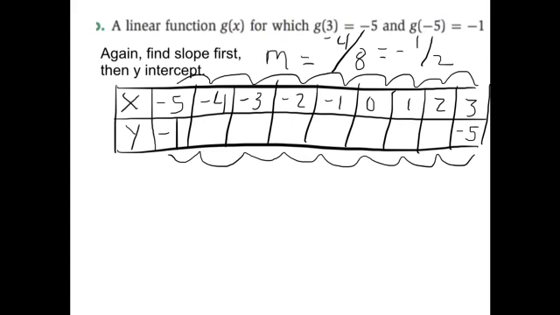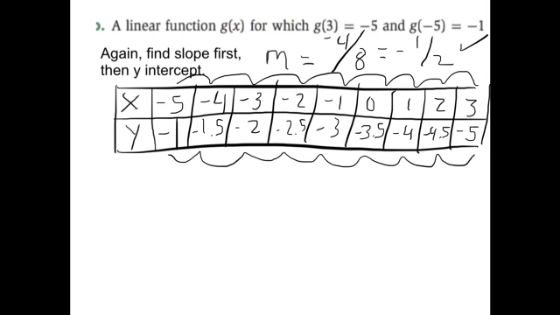And let's see, so this is negative 1.5, negative 2, negative 2.5, and this should fit. Negative 3, negative 3.5, negative 4, negative 4.5, and hey look, the next one would be negative 5. So we're right about the slope. The slope is negative 1/2. And right here, when x equals 0, y is the y-intercept. So the y-intercept is negative 3.5.